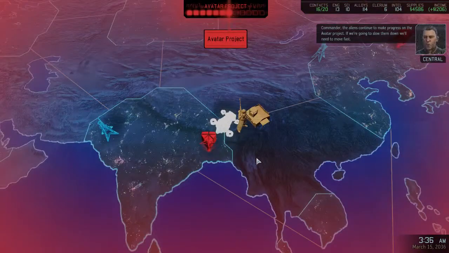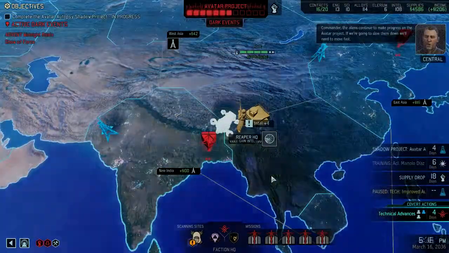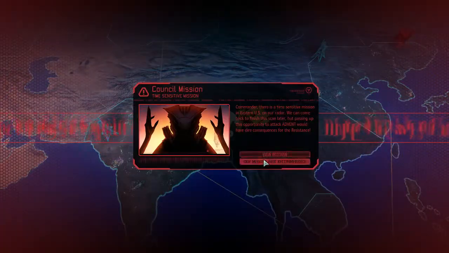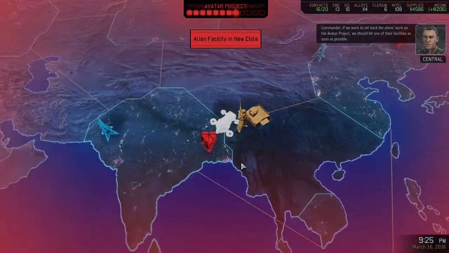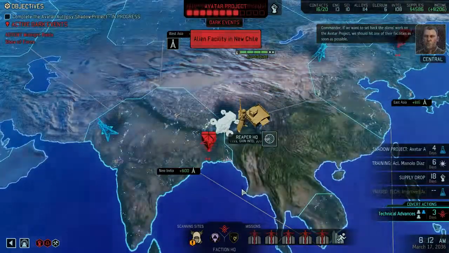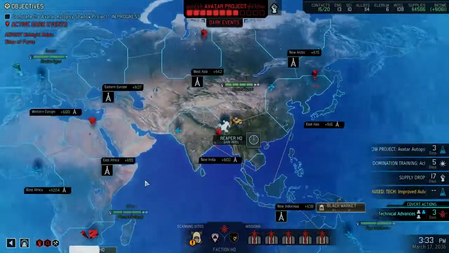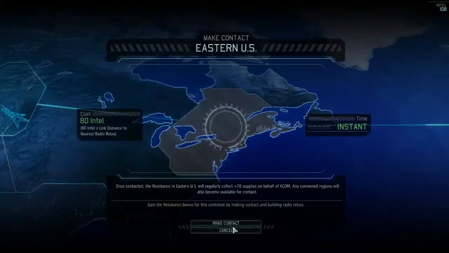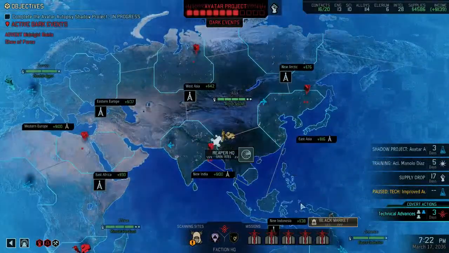Avatar Project trying to catch up. We need to make progress on the Avatar Project. If we're going to slow them down, we'll need to move fast. VIP mission. We skip it. Third mission skip. Commander, if we want to see new facility. Aliens work on the Avatar Project, we should hit one of their facilities as soon as possible. So those units, that contact has scattered. However, we can instantly get it back because of our continental bonuses or orders.